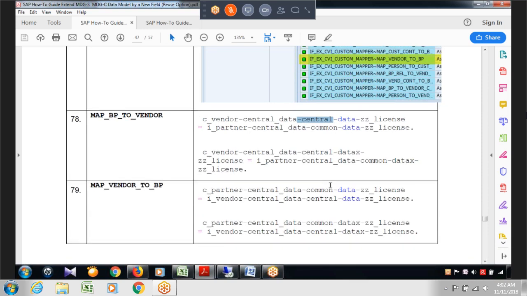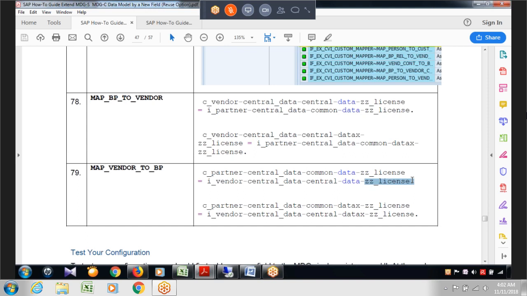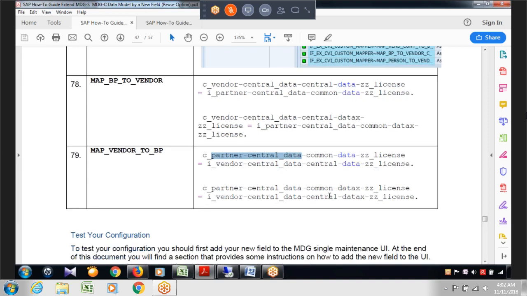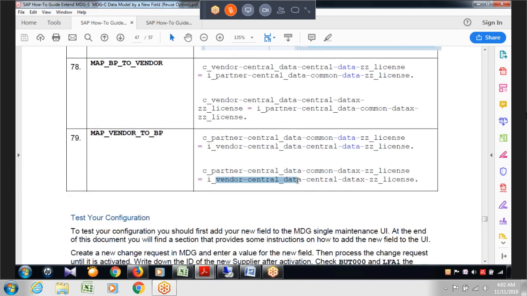The next one, vendor to BP. Similarly, ZZ license vendor central data is passed to business partner central data. And similarly, vendor central data X is passed to the business partner central data X for the same field.